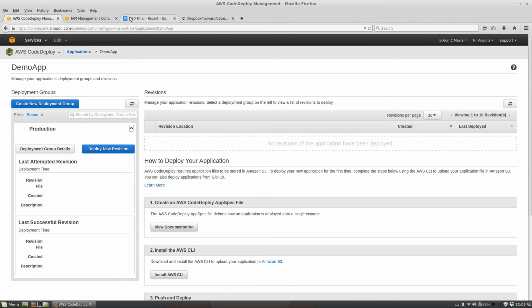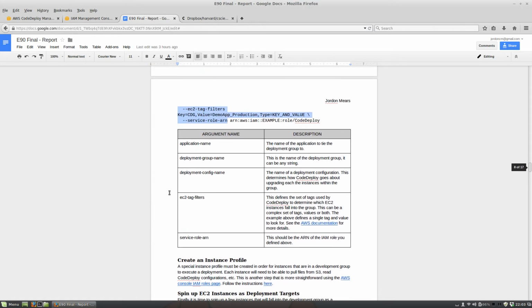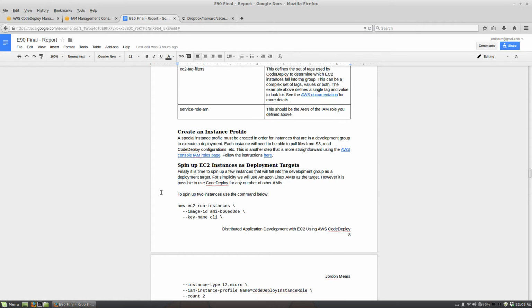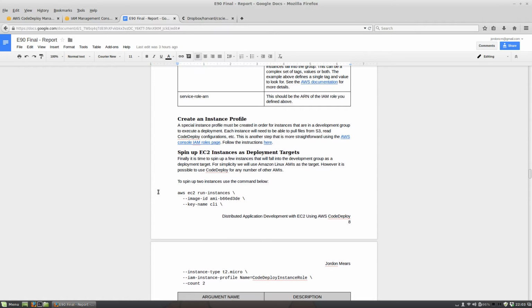The next thing that we're going to have to do after this is another roles and policy thing. We need to create what's called an instance profile. Basically, this means you need to also give the EC2 instances that you spin up, which are going to get applications pushed to them by CodeDeploy, the ability to hit S3 and download those artifacts.